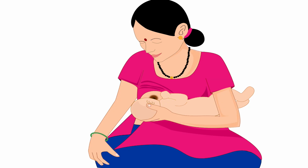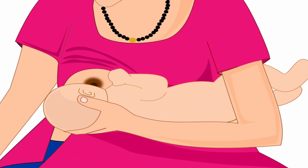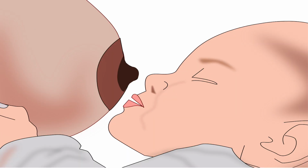Now we come to the third point in positioning the baby's body. The mother should support the full body of her baby. Otherwise, the baby will have to take a lot of effort to attach deeply to the breast. Next, let's look at the position of the baby's nose and chin.